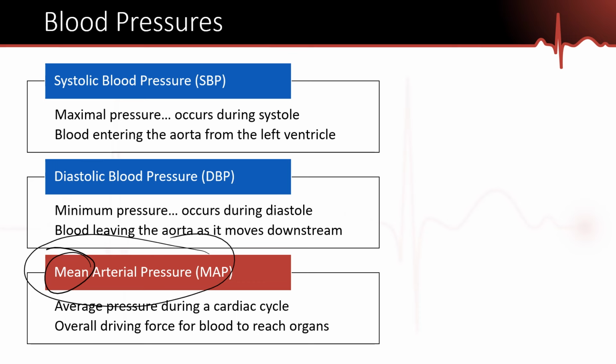But the way that's done is a little bit complicated because systole doesn't last as long as diastole does. Systolic blood pressure is a lot shorter than diastolic blood pressure. So in reality, the equation isn't quite as simple as you would expect it to be. Clinically, what you would do is take systolic plus diastolic twice, because diastolic lasts twice as long as systolic, and then you divide it by 3. You'd get an average, and that would tell you mean arterial pressure.